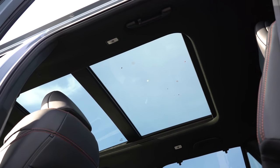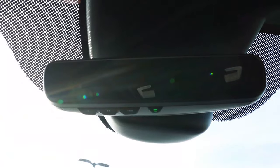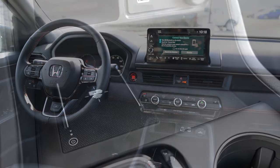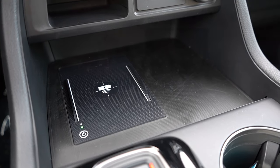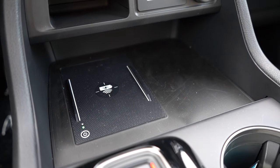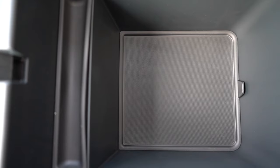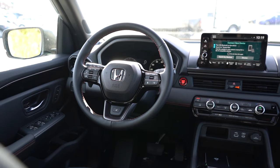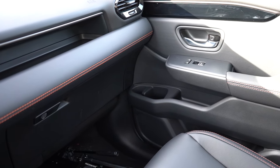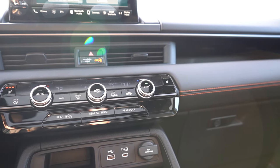Interior highlights: a panoramic moonroof on our Trail Sport, Touring, and Elite; LED interior lighting; overhead sunglass holder; HomeLink controls for up to three garage doors on EX-L and up; tri-zone climate control on all trims; auto-dimming rearview mirror and wireless phone charger from EX-L and up. Just in front of the shift buttons there's the wireless phone charger and rubberized storage. Dual cup holders are within the center armrest with plenty of space inside. I like the orange contrast stitching on our Trail Sport. Above the passenger glove box there's a nice amount of rubberized storage — great for phones.